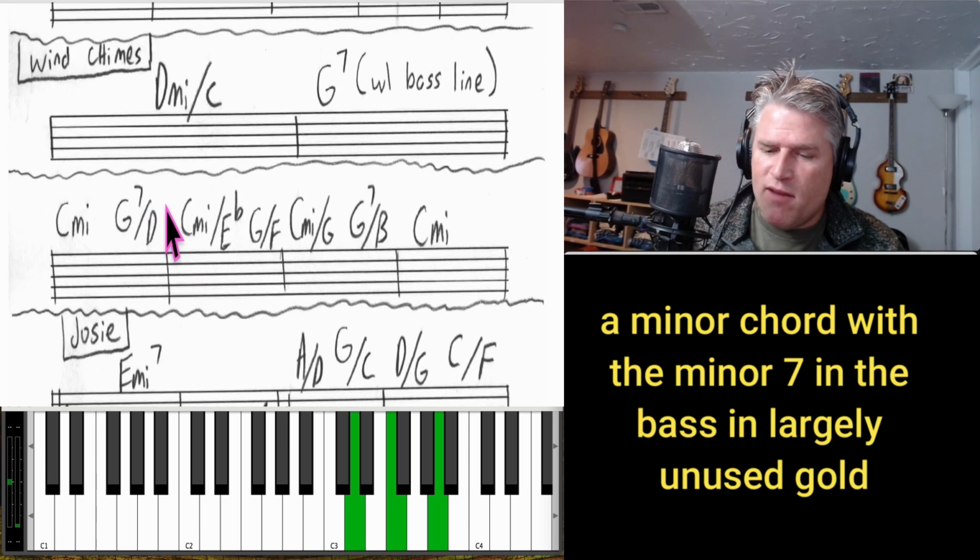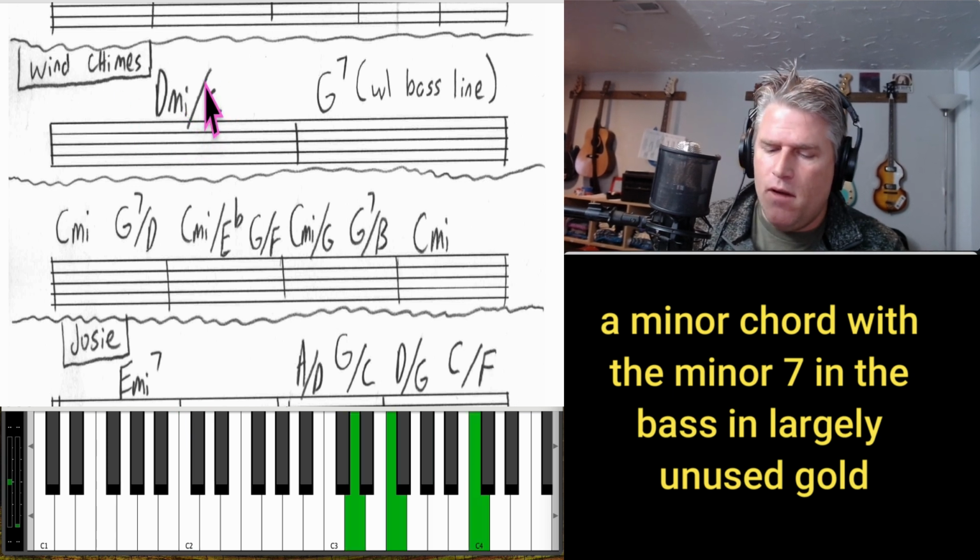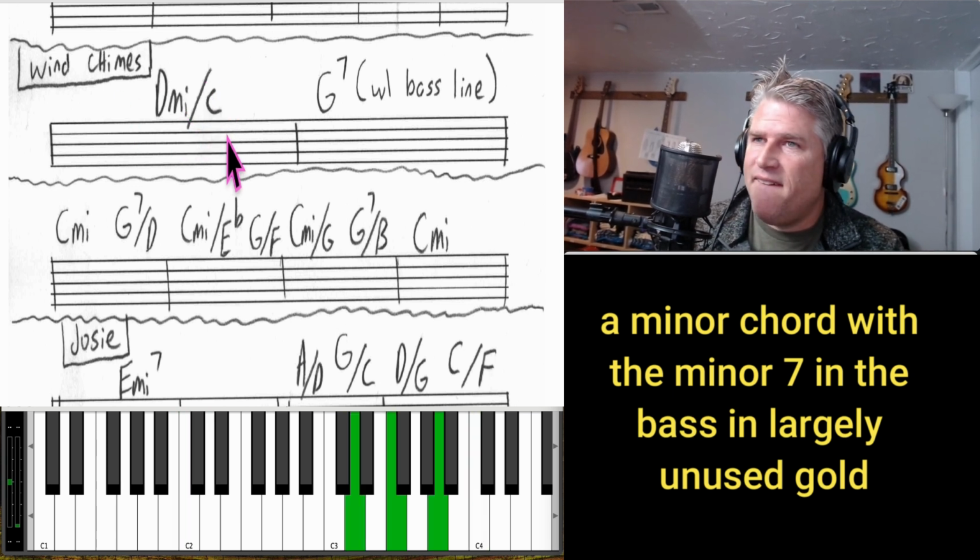based on a D minor 7 chord with C in the bass. Instead of... He goes, nope, this.